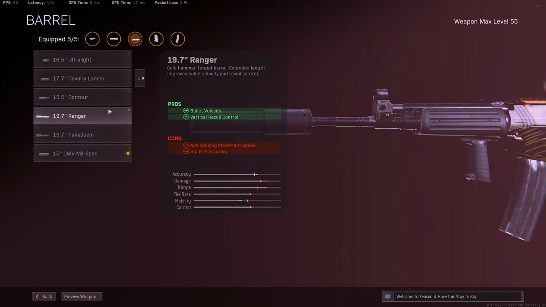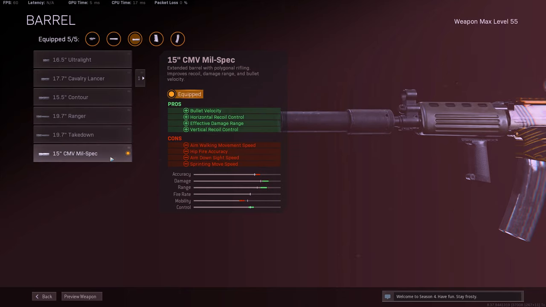I haven't tried it with the Ranger. I did like the Ranger originally. But this gives it the extra effective damage range and all the extra vertical, horizontal recoil control, which is what you kind of need. I mean, this gun's already a laser, but I just really want the effective damage range.